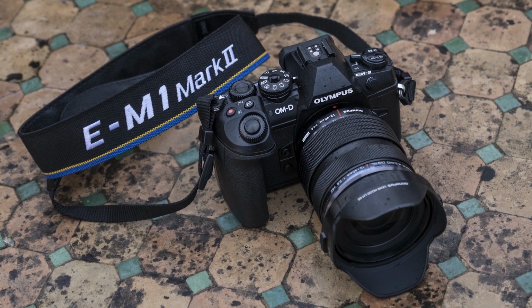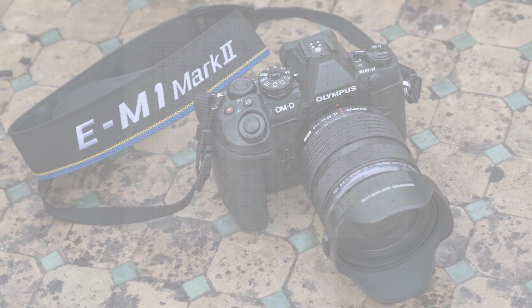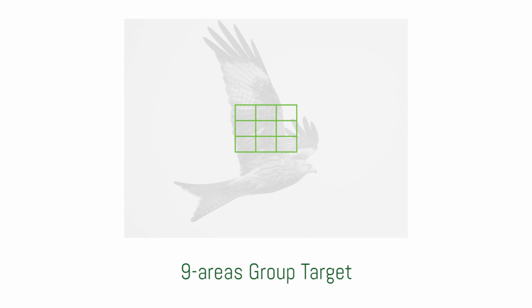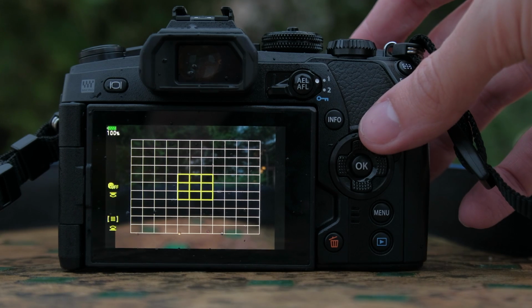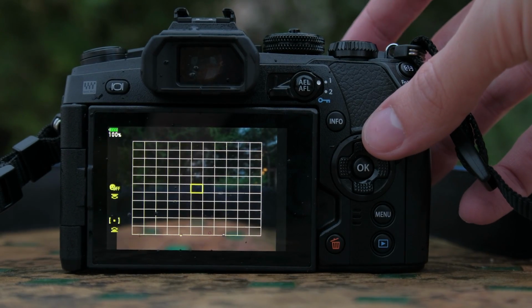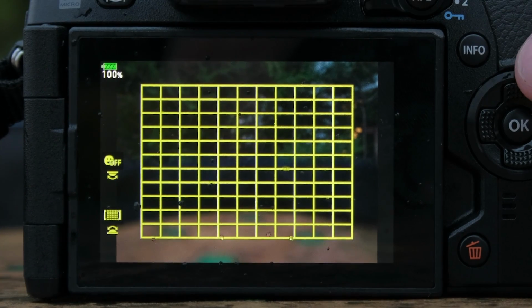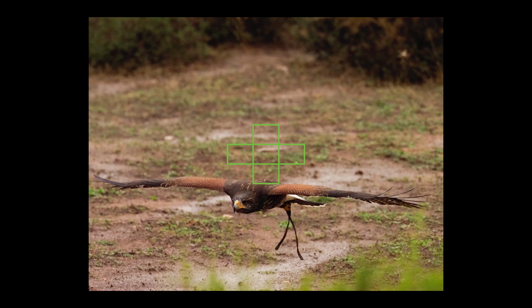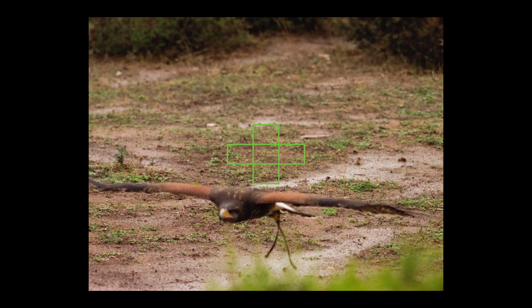Let me do a brief recap of the autofocus specifications. The camera has 121 cross-type phase detection points, and you can choose between 4 AF area modes: all targets, 9 areas target, 5 areas target, single target. I didn't notice a relevant difference in speed or accuracy between the different target modes. Olympus often advised us to use the 5 areas mode, but for some situations like a bird in flight, you really have to make sure to keep the AF point on the subject.